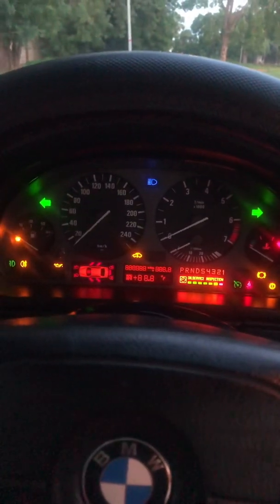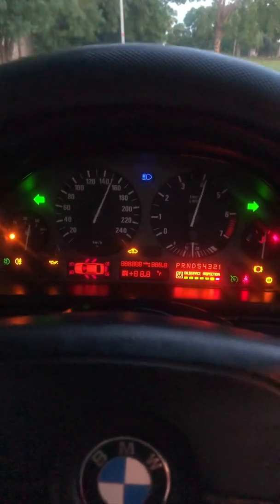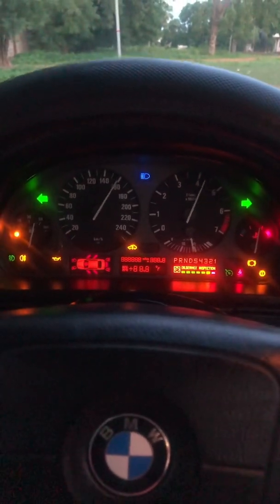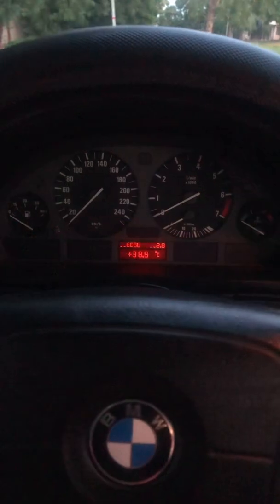It's going to do this twice. So assuming the problem was from the cluster function or the cluster panel, this pin wouldn't have been able to move up and down. But as we can see it's moving, so that means we zero it out and go straight to the tank.